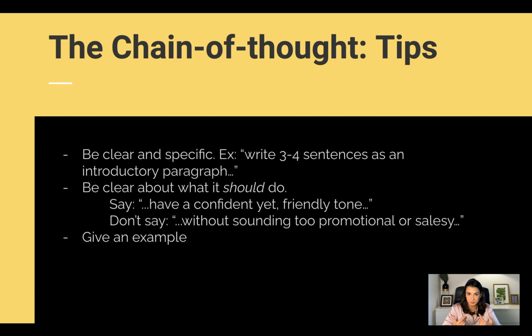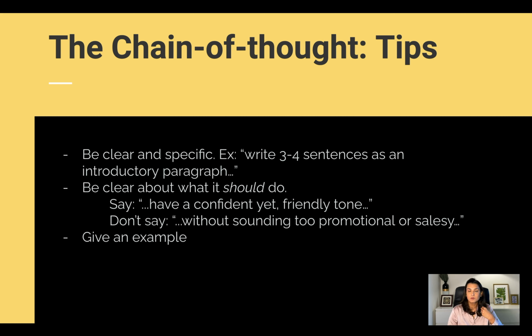Instruct it in the affirmative. Don't say vague things like, without sounding too promotional or salesy. So that's speaking in the negative. Speak in the positive and say things like, have a clear, confident tone, have a formal tone. Speaking to ChatGPT in the positive is language it will understand well.